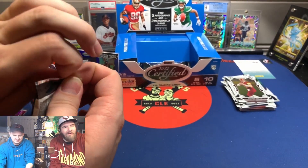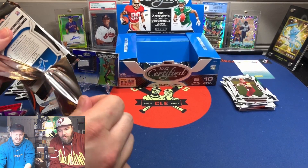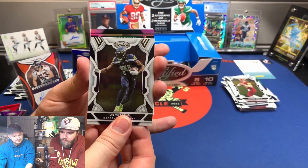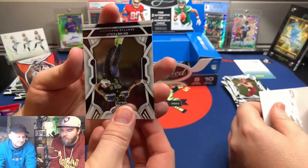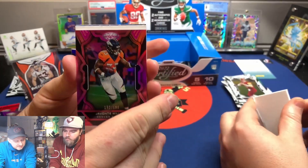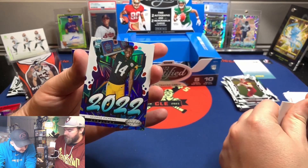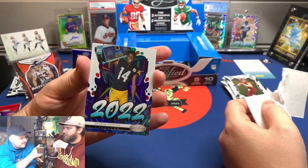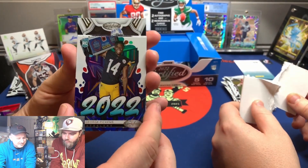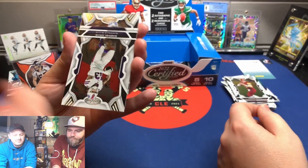I think this is like — well, I don't know if they open this up and sell it at shops, but you can definitely tell with the filler that you can't tell which ones have hits. We got a numbered one right off the bat — Broncos. John Lynch. Javante Williams to 199. Another filler. George Pickens — is that numbered? It's a cool card. No, that would be up at the top. Gabe Davis.